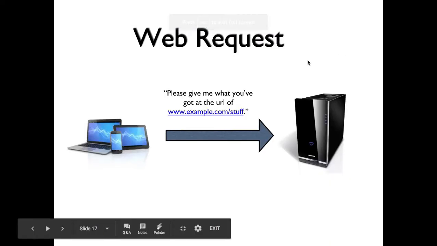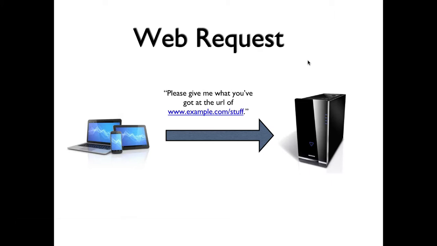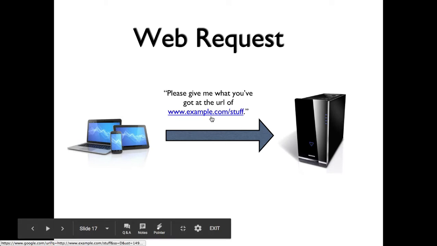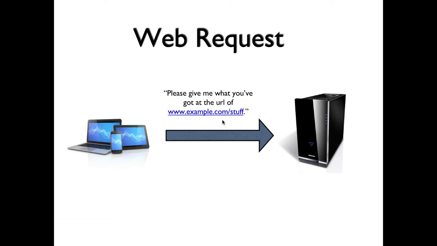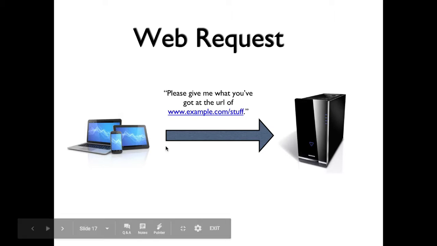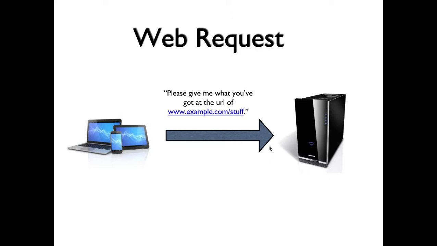Okay. When I type in my browser, let's say, facebook.com or www.example.com/stuff, that's called the URL. Familiar with that? I type it on the top of the browser. When you do that from your computer or your phone or your tablet, it goes into the internet, and I'm not going to describe how this part works, but eventually it finds a server somewhere in the world, a physical server, that knows to respond to this particular URL. Every URL is sort of like the home address, just like 123 Main Street is the physical address for a building. So too, a URL is essentially an address for some server out there in the world.